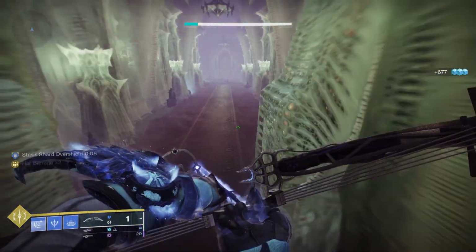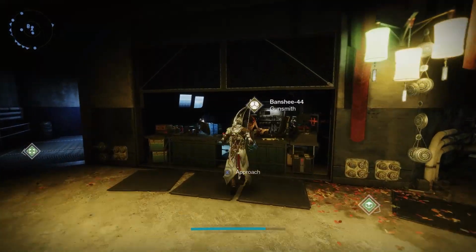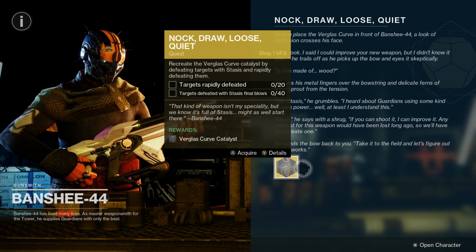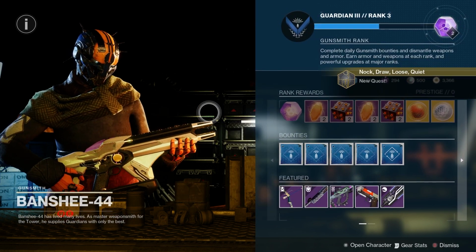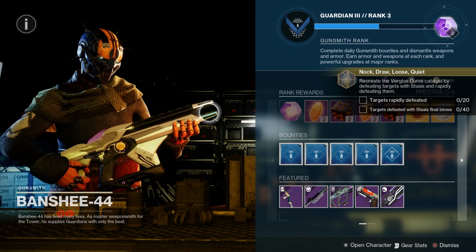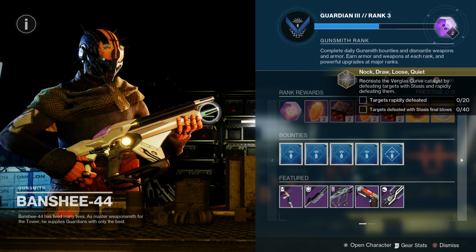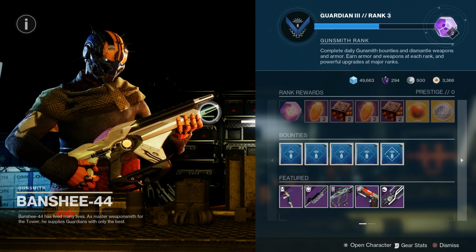So first of all, how to get the Verglas Curve catalyst in Destiny 2. So what you want to do first is go to speak to Banshee-44. Once you've got the exotic bow in your possession, go and speak to Banshee and you're going to pick up the quest for the catalyst. So step one on that quest, you want to kill enemies. So for this step, you need to rapidly defeat 20 enemies and then kill 40 enemies with stasis final blows.